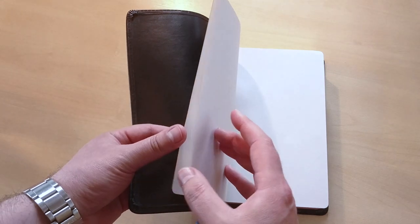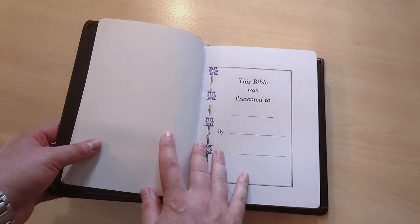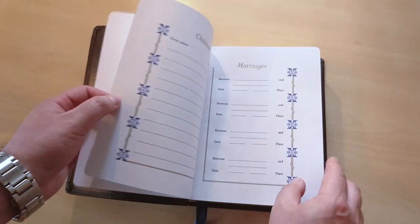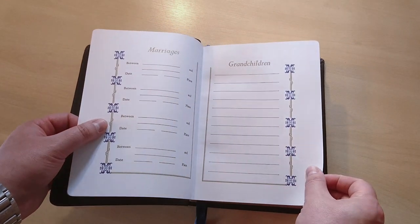Right, and then we have right here in the beginning 1, 2, 3, 4 blank pages, okay, for the presentation page. Family record, children, marriages, more marriages, grandchildren, and deaths.